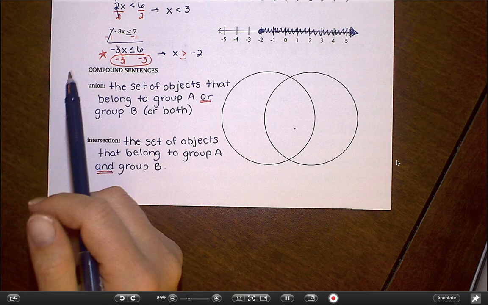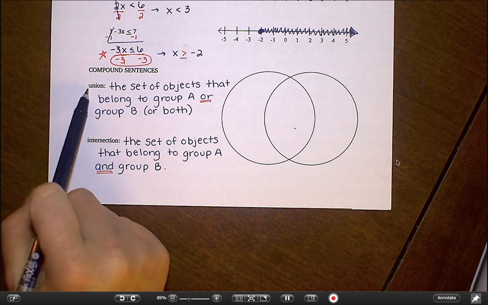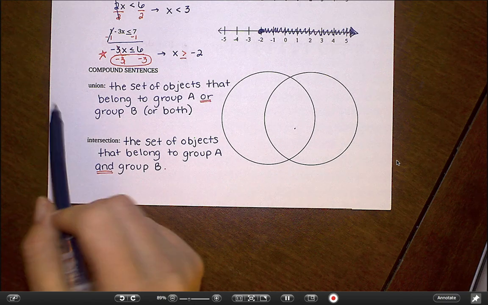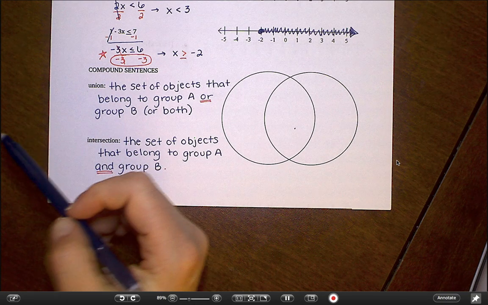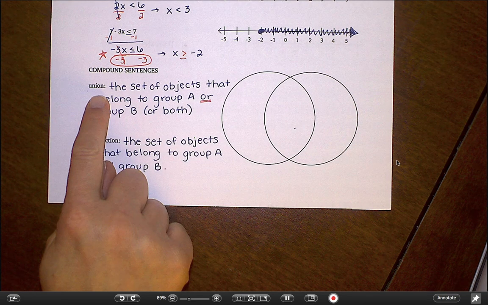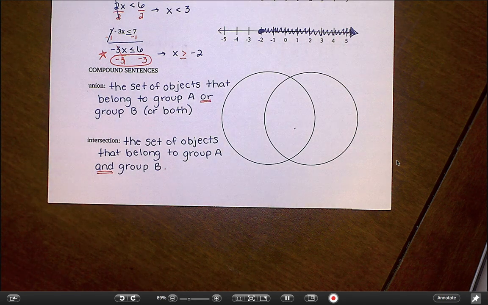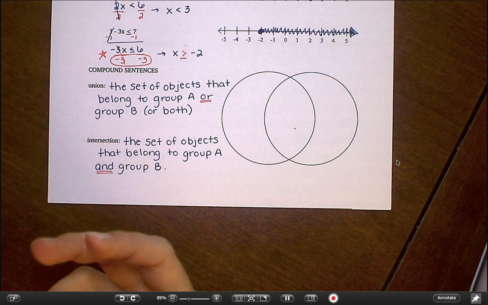Let's suppose I am going to throw a party for the union of my classes and Mrs. Westvere's classes. Okay? I think there's probably at least some of you that have Mrs. Westvere as a teacher. So if I'm throwing a party for the union, that includes everybody in all of my classes and everybody in all of her classes. And if you happen to be in both, if you happen to have both teachers, great, you get to come to the party too. Okay?